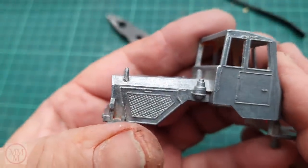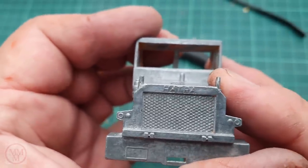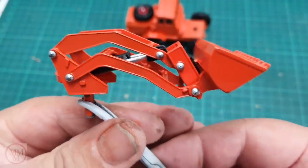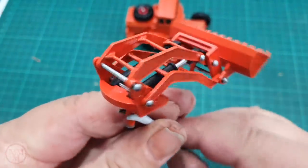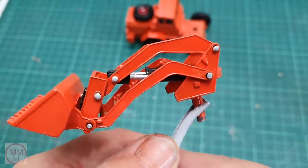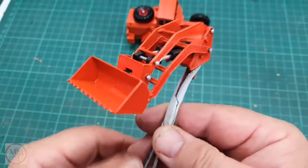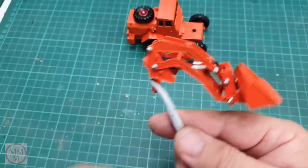After it was glued in position, I just made the end of it slightly tapered to try and resemble the original one. Then I masked off the wheels on the base, re-sprayed the base and the top, put the windscreen back in, put the rear spare tyre back on, and touched up the bucket and arm assembly. I also smartened up the ends of the axles by taking them into my shed and using my drill press — just to mushroom the ends over a little bit more naturally, rather than the peened look. It turned out not too bad — there was light at the end of the tunnel.